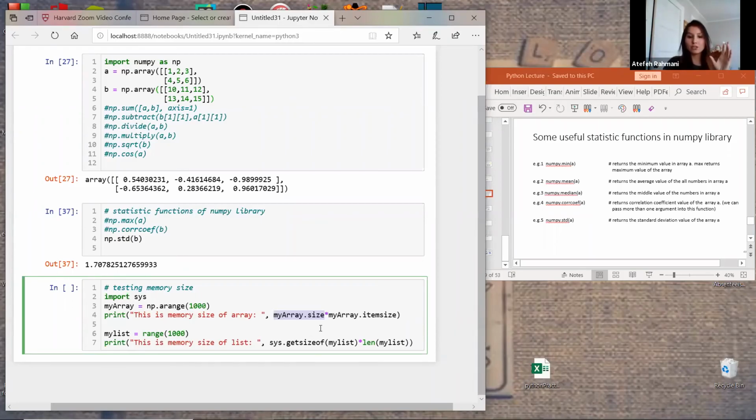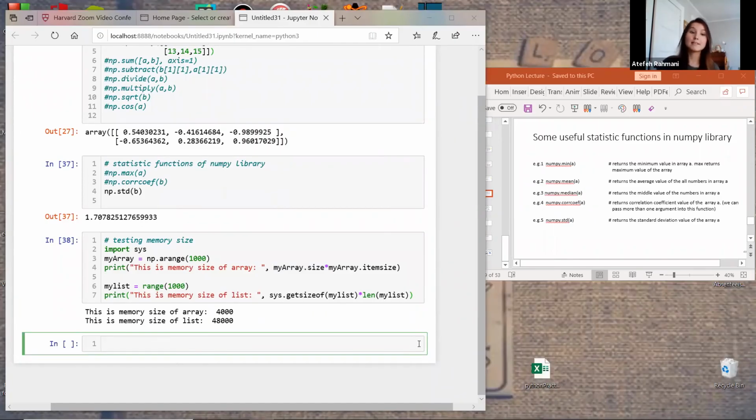So first I need to consider the size of my whole array that I created, and then the item size that I passed to my array. Okay, for the list also same thing, getsizeof my list and the length of my list. Okay, now let's run it.